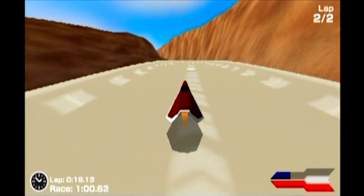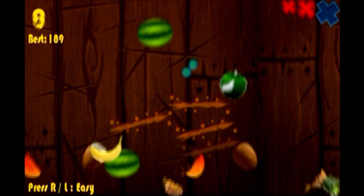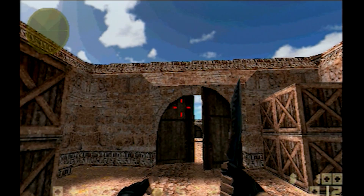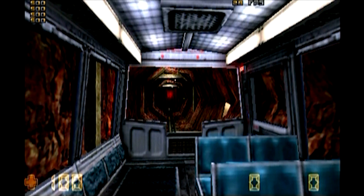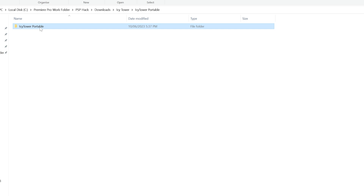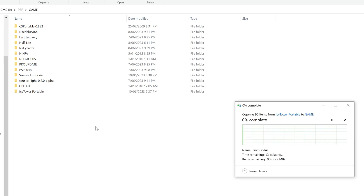There is a massive selection. There are your typical puzzle, racing, and platformer games, but also ports of games that never made it to the PSP, like Fruit Ninja, Flappy Bird, CSGO, Doom, Halo Multiplayer, and even the first section of Half-Life — even if it is buggy. Simply copy these downloaded folders to the game folder on the memory card, and they should appear in that same menu. Although several games I tried appeared as corrupted data and wouldn't launch — I have no idea why this is.